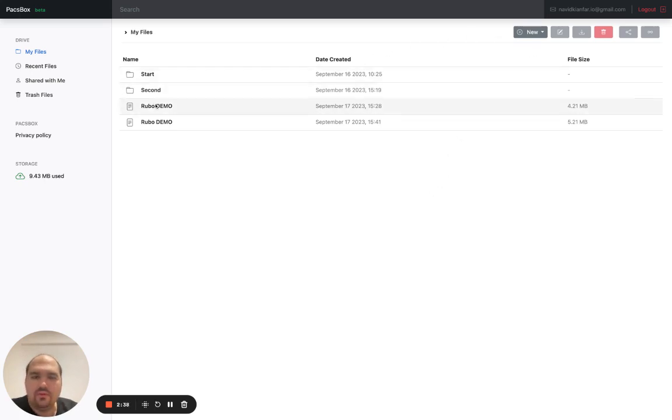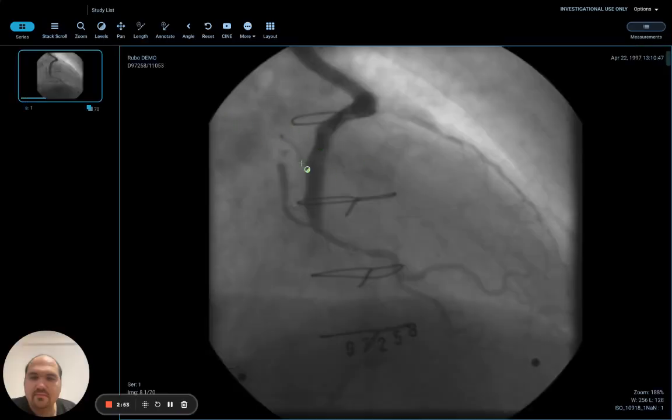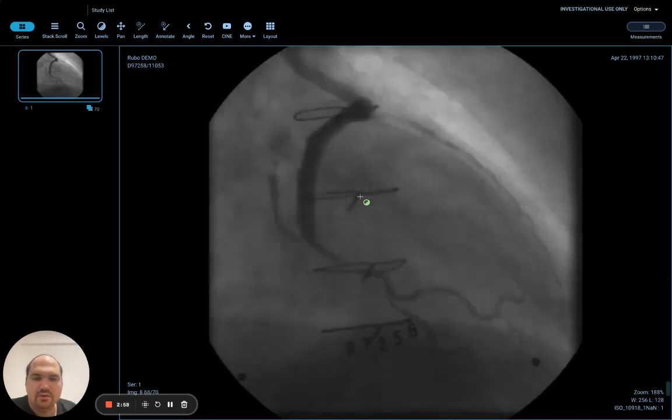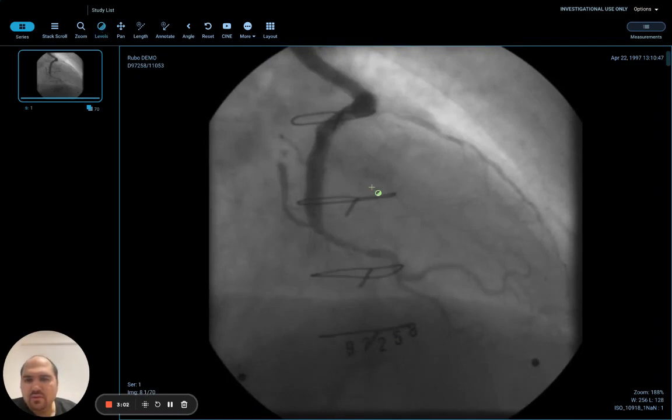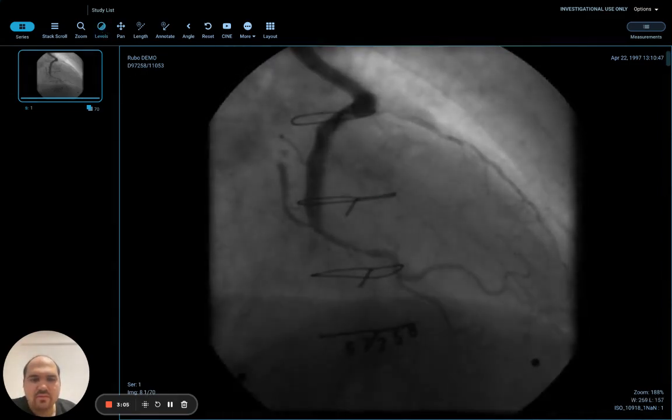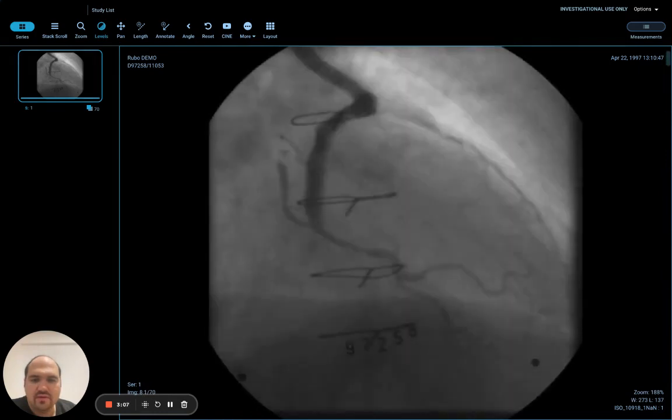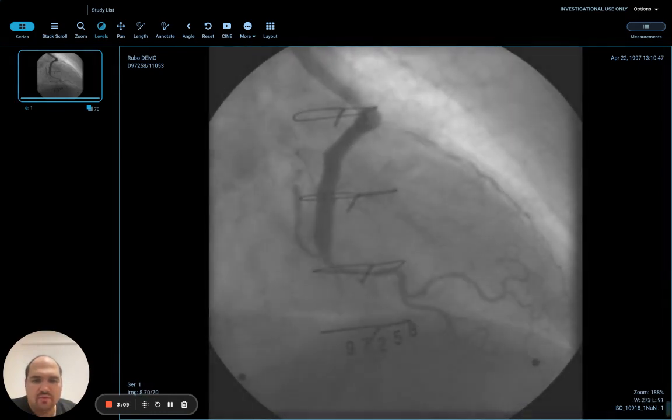Okay, here we go. So I'm just going to demo you going into one of these pictures. The main downside with using any PACS solution that's on the cloud or on the browser, the first thing that really hits you is the fact that it's incredibly slow. So let's have a look at this. Once we go within this window, it loads up immediately. It's very smooth. You can do all the modifications you would do to any CT or plain film. This is a cardiac angiogram, obviously. And you can see it's very quick.